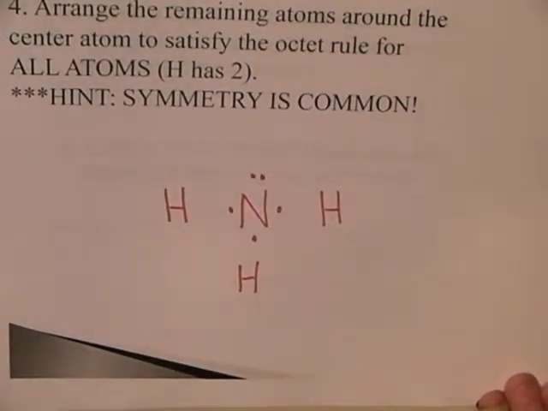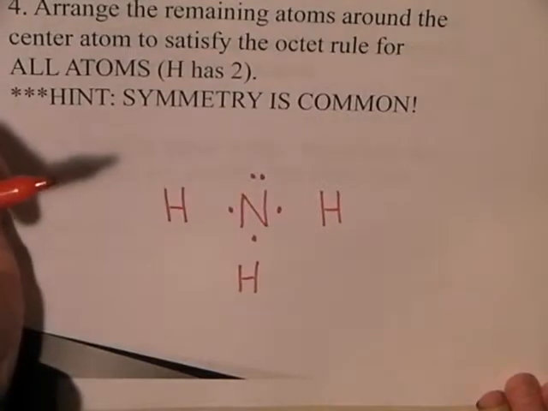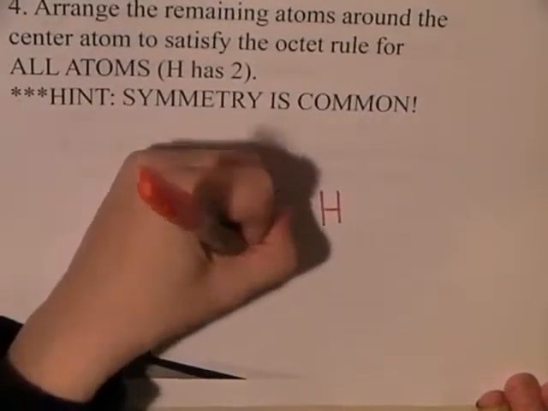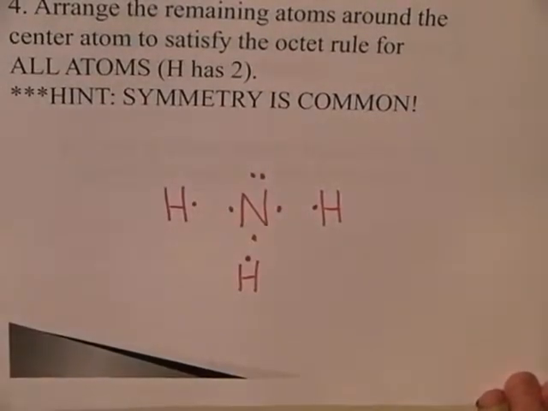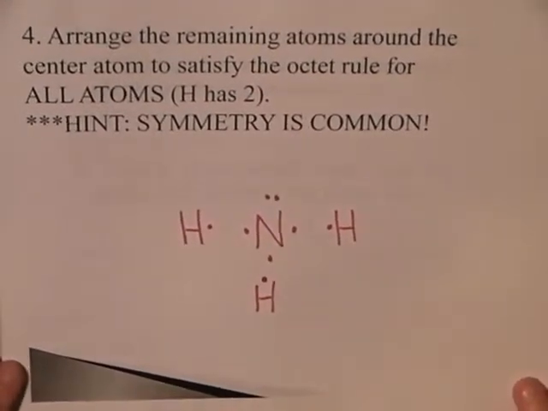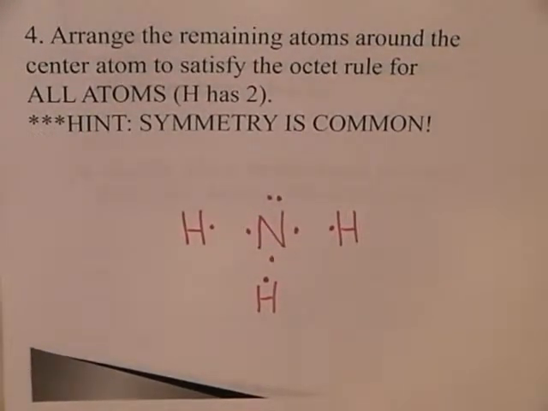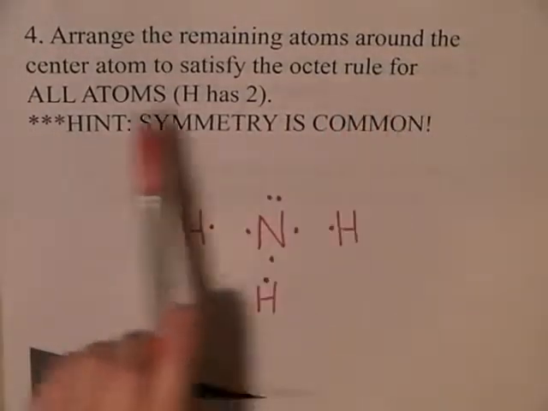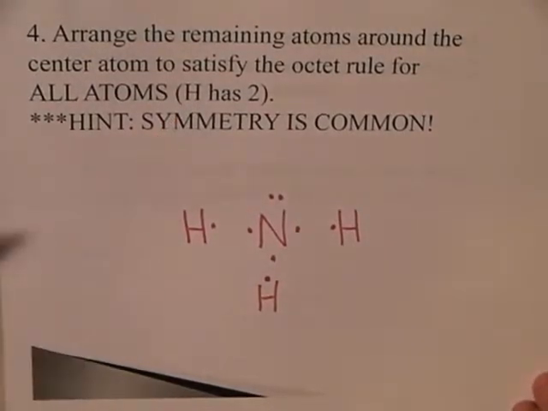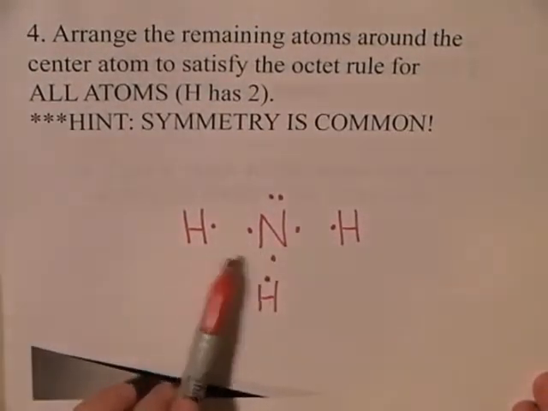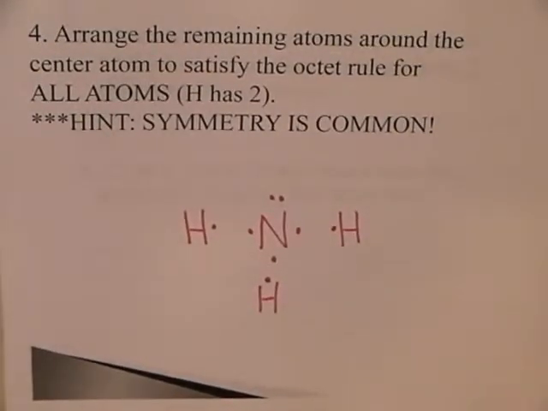All right, if you place your hydrogens all around, we know nothing's going to bond to the top because there's a lone pair there. We know each hydrogen has 1 electron. So each hydrogen can form 1 bond. Oh, I'm so sorry. I have the top cut off. All right, so we have arranged the remaining atoms around the center atom to satisfy the octet rule for all atoms. And just as a reminder, since hydrogen's in the first group, period 1, it only has room for 2 electrons just like helium. So hydrogen will be completely full and meeting its own octet rule at 2 electrons.